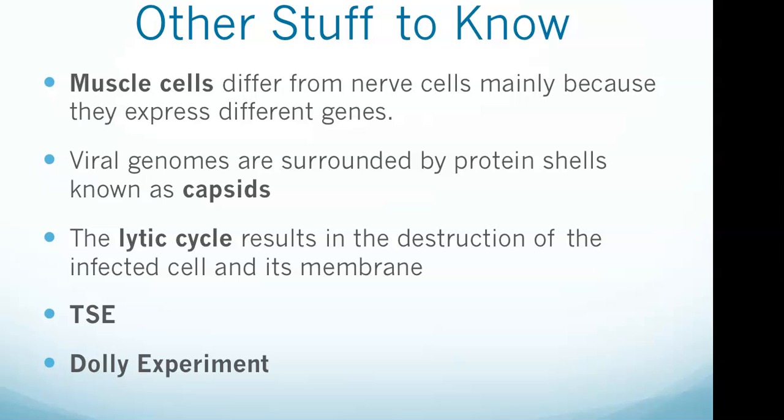It consists of several repeating structural subunits made of protein called protomers. The observable 3-dimensional morphological subunits, which may or may not correspond to individual proteins, are called capsomeres. The size and shape of the capsid dictates the size of the genome. In the Lytic cycle, a large number of phages are released at a time. The Lytic cycle results in the destruction of the infected cell and its membrane.